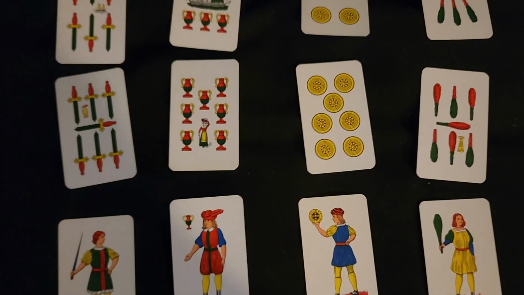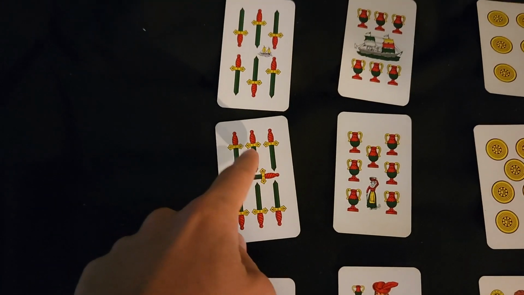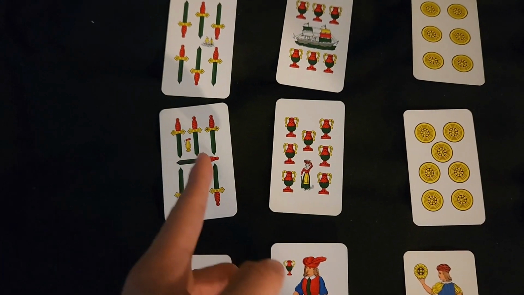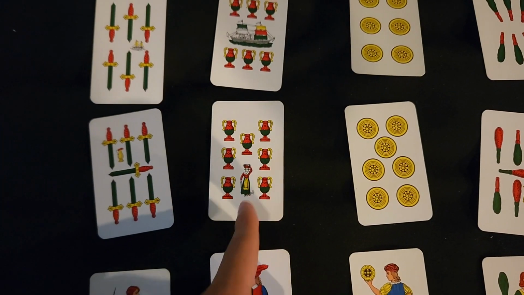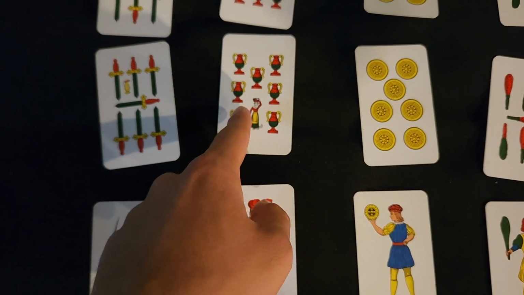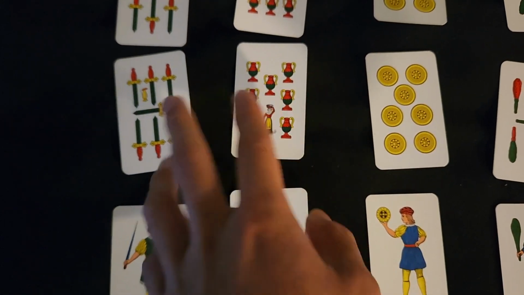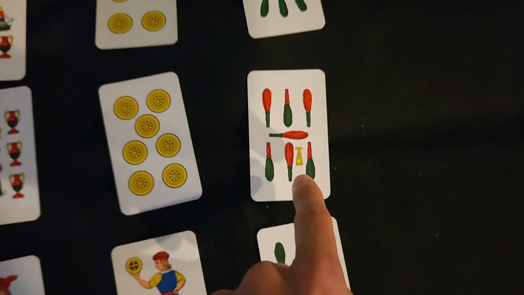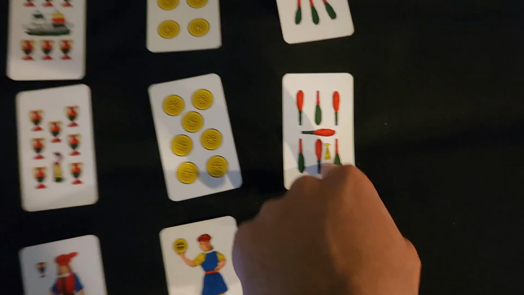Okay? Now here are the 7s. This is a 7 of swords. You don't count this little picture thing, because it's not a sword. This is a 7 of cups. You don't count the lady, because she's not a cup. She's holding some kind of basin. That's not one of the cups. This is a 7 of clubs. You don't count this goblet thing because it's not a club.